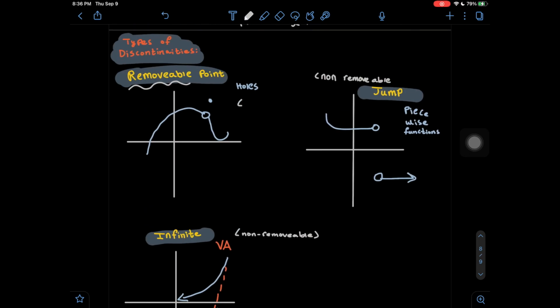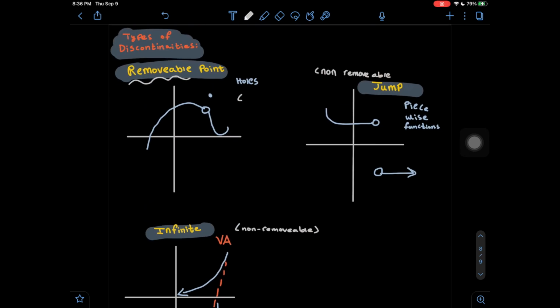Now, finally, we're going to talk about the types of discontinuities. First being a point discontinuity. Here we're going to have a hole, as you can see here, just an open circle. When you see one of these, it's removable. It's something you can fill in and it'll become continuous. Remember from our last video, continuous just means that you don't have to lift your pencil when drawing the graph. So now, we can see that we have a hole here, and that means from here to here, it's discontinuous.